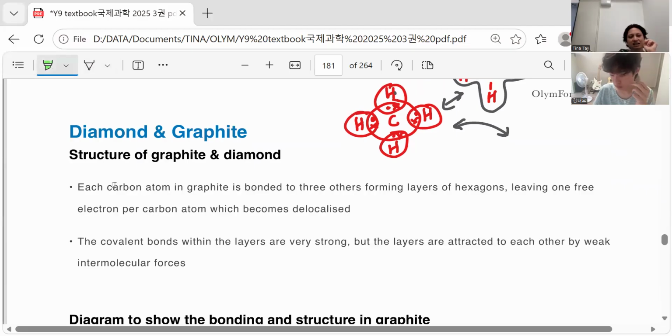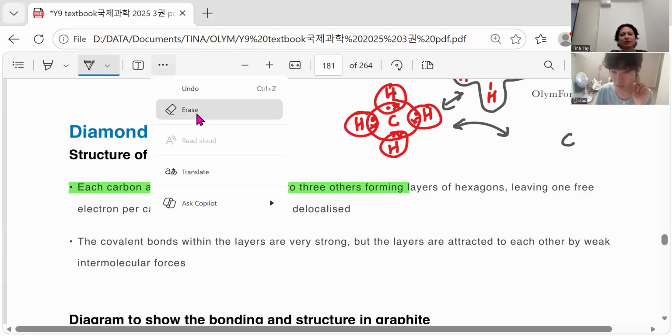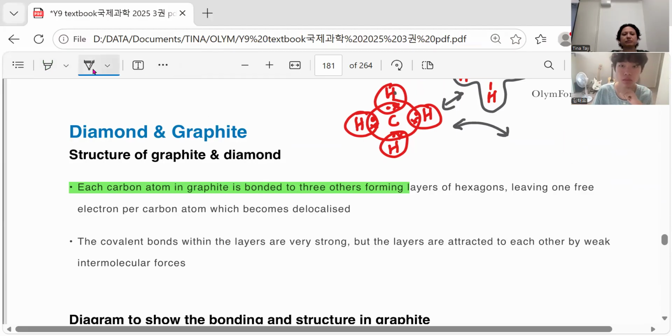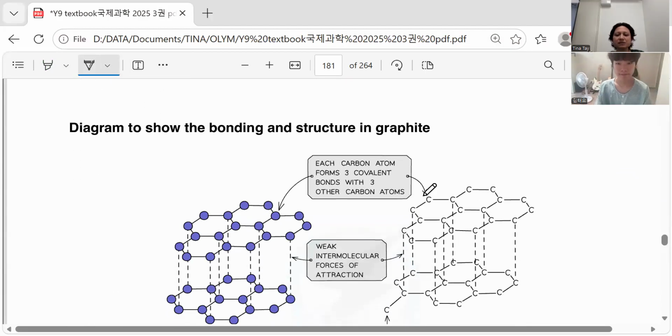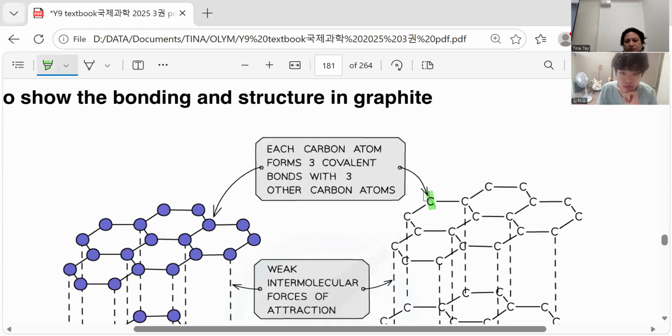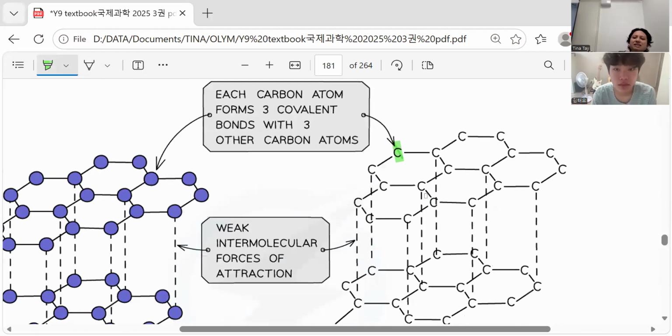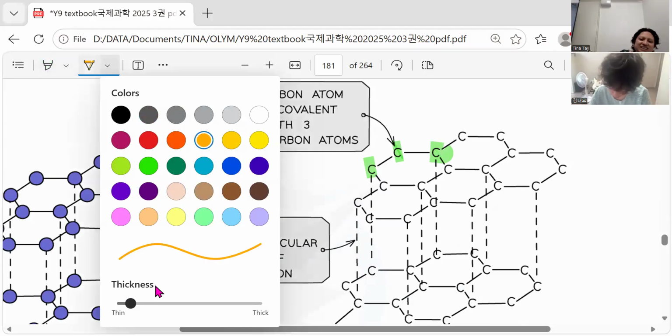Giant structure is like this. Each carbon atom in graphite is bonded to three others. So, like this. This is how graphite looks like. I cannot draw here, after that you get confused. So this is a carbon. This carbon is connected to three other carbons. Teacher, only two. Got lah, got another one. So it's easier to see with the one in the middle.